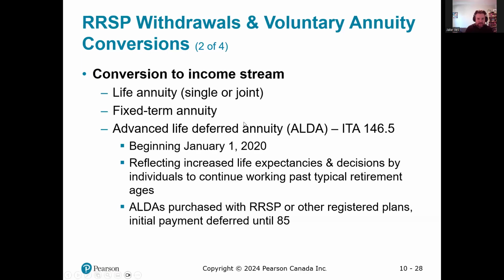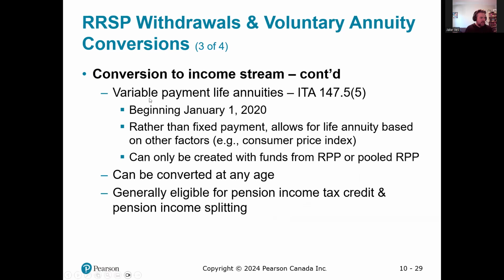It's a fixed amount of income that will be paid to you each year, and all of it will be included in income. Variable payment life annuities pay a fixed amount, but they also allow for other pricing, so maybe a certain return or a consumer price index. So if the account has a good year, maybe in a given year you get paid more, it's still all taxed by what you receive. But income streams are generally available for pension income tax.